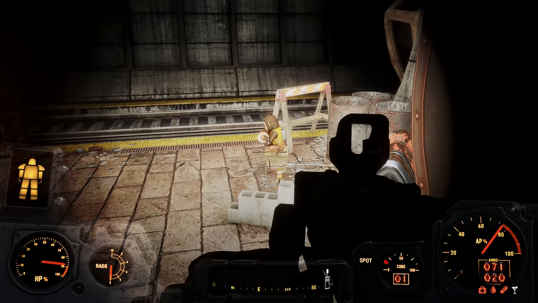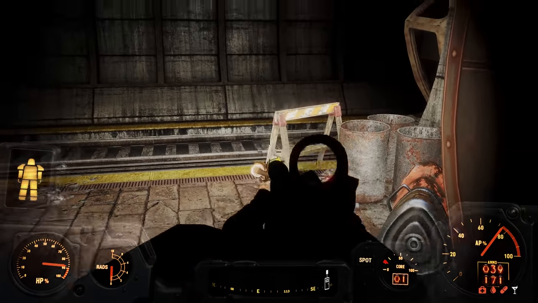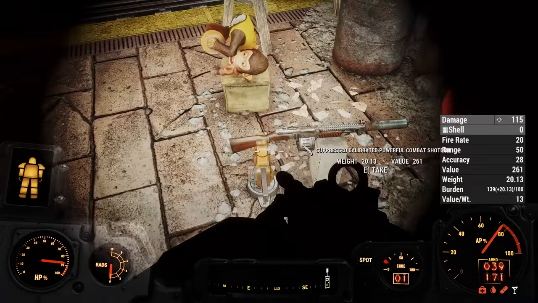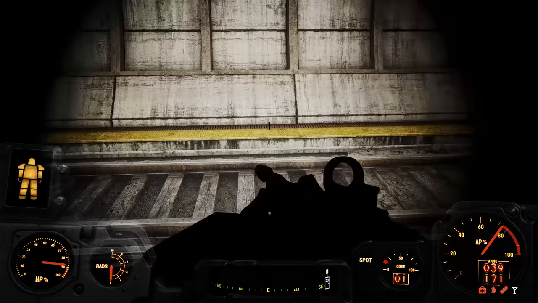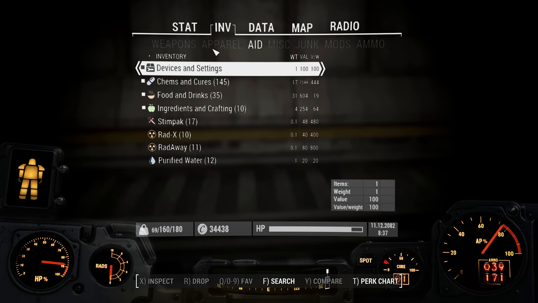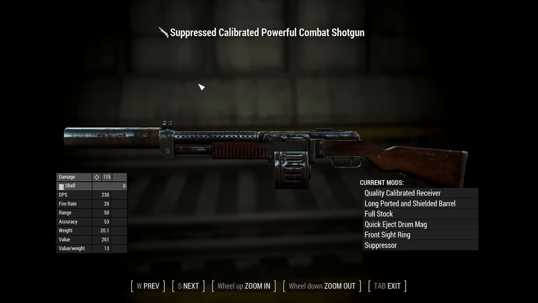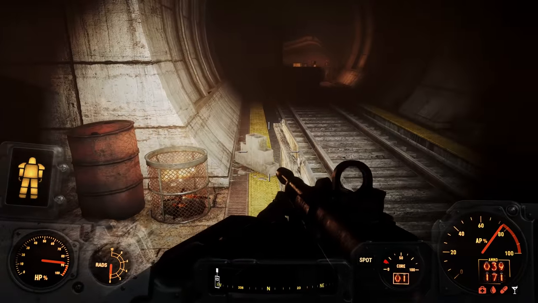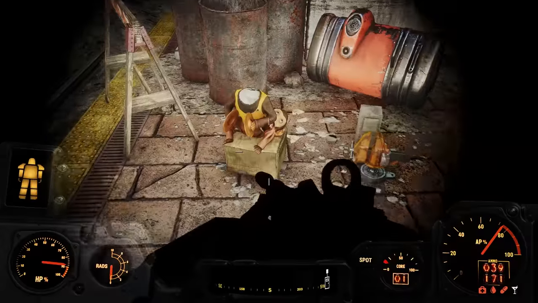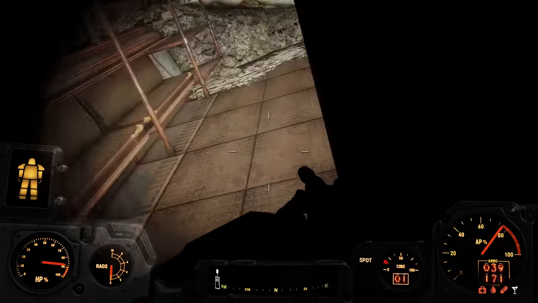That is a trap. A very nasty trap at that. What kind of shotgun did we get? Looked like it was pretty nice. Ooh, a silencer. Okay. I want to take this back then. That's a nice shotgun. That's a keeper.